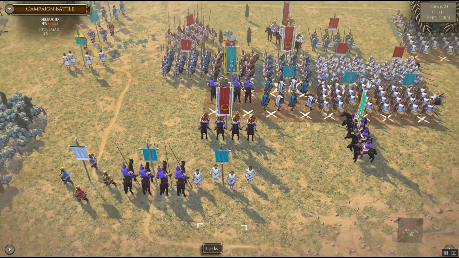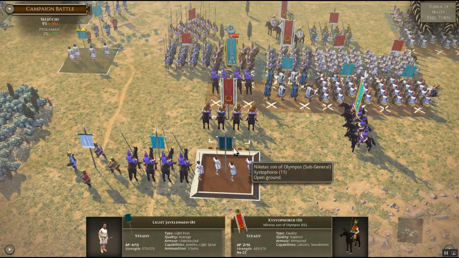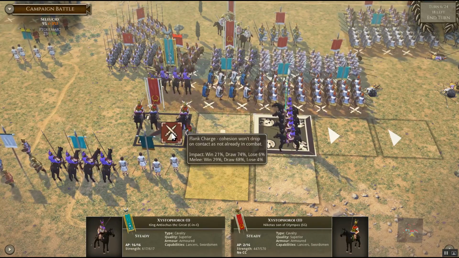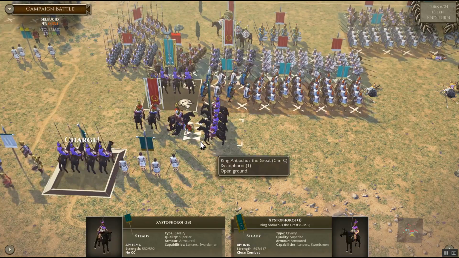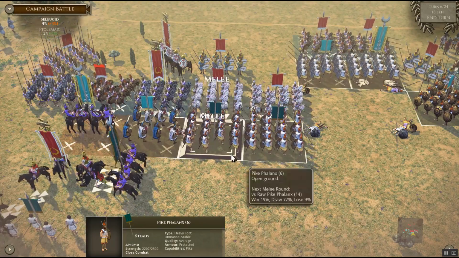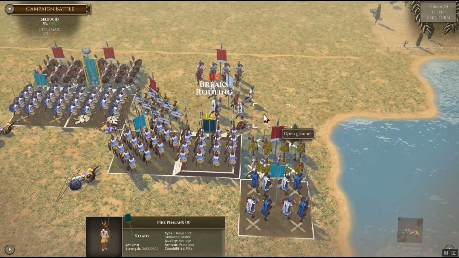Okay. We got a flank attack here. Not as I planned, but better than nothing. How are these raw phalangites moving out? They should be retreating real fast. Break. We got it. Break.